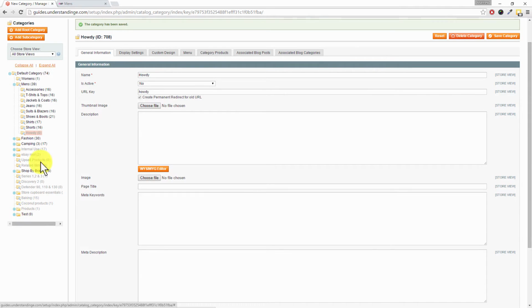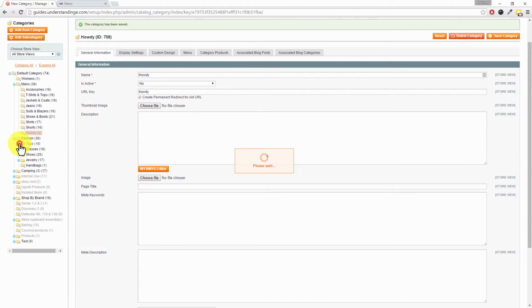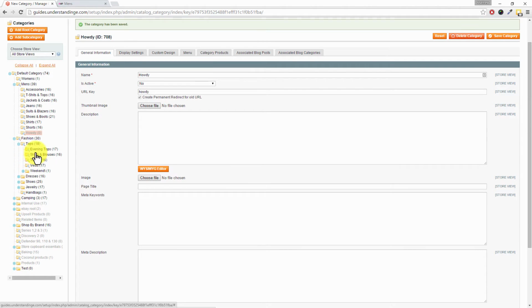And also, Dave, can you see down here on the left-hand side, if I hit the plus symbol next to a category, we can then use the tree structure down the left-hand side to actually visually see which categories we've got within our category tree, so we can see what's going on with our categories here on the left.